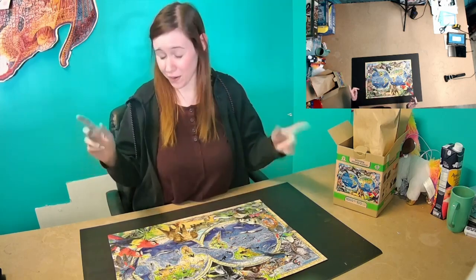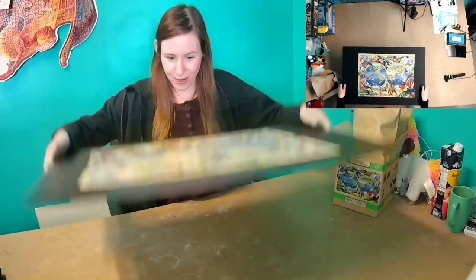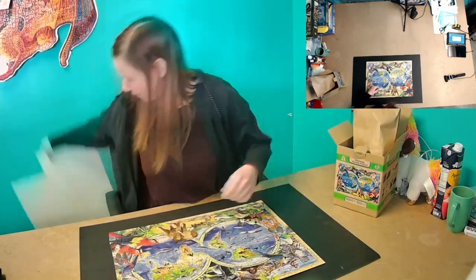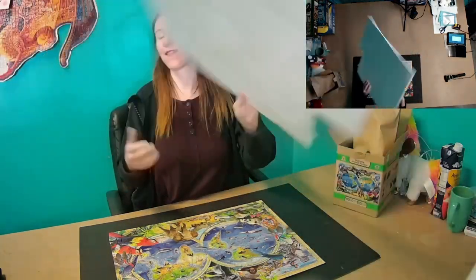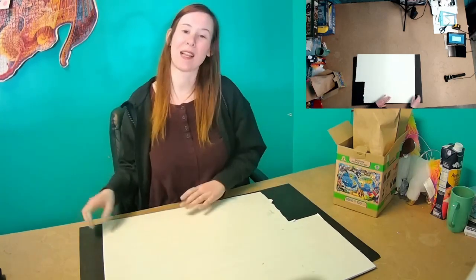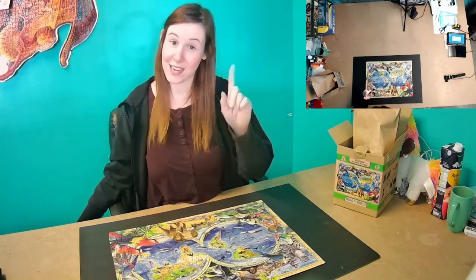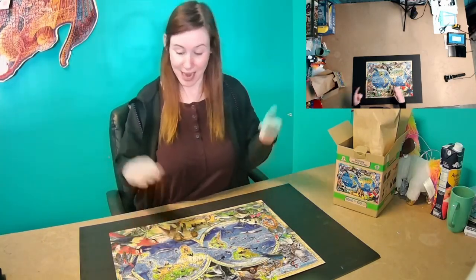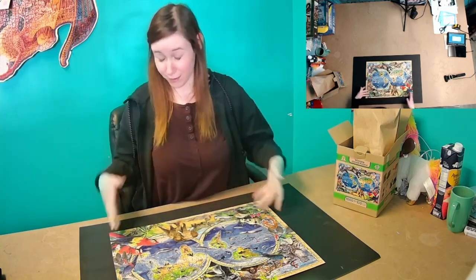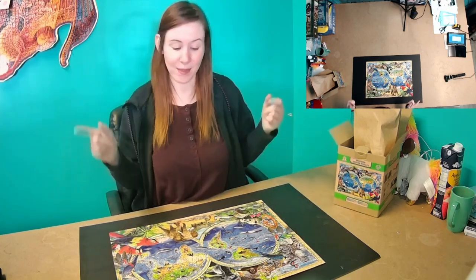Anyways, so I have redone the puzzle on a piece of foam board, which we had laying around. So I am now going to take other foam board, because this should be sturdy enough, I hope. Don't hold me to it. I'll sandwich the puzzle in between the two so that I can flip it and then show you guys the back without actually having to do it by the pattern. Not that I'm opposed to doing that, but we have been pretty busy right now, and I wanted to make sure that you guys saw the secret other side of the Wooden City puzzle.